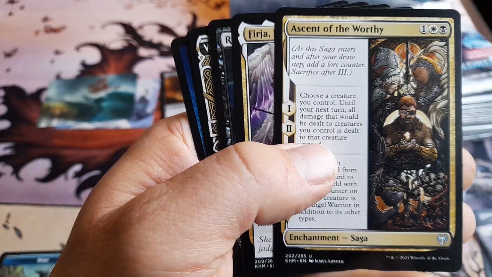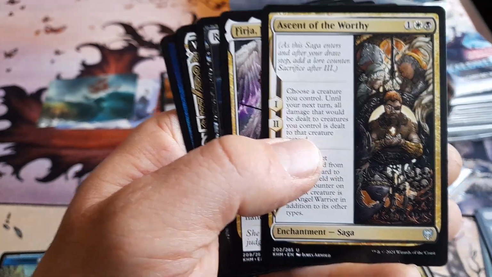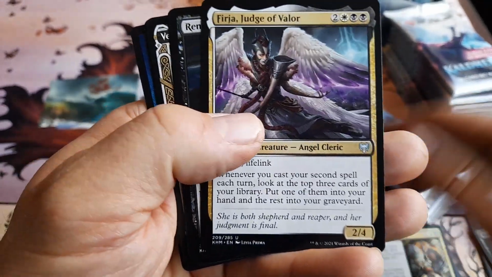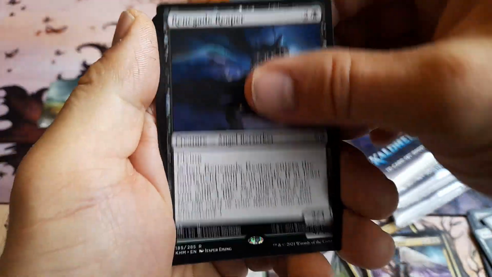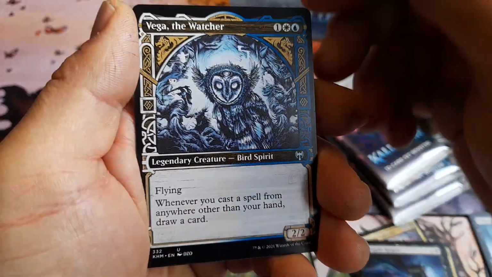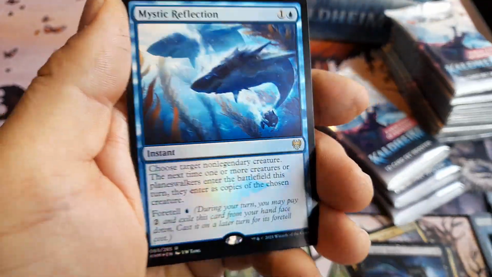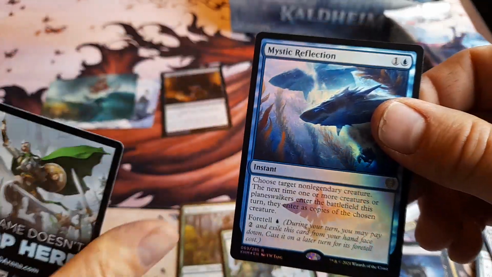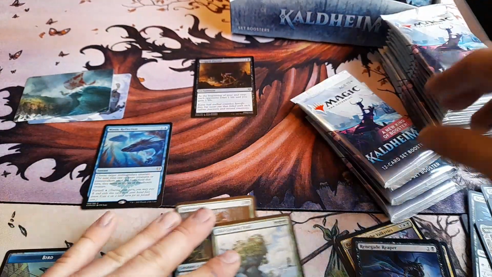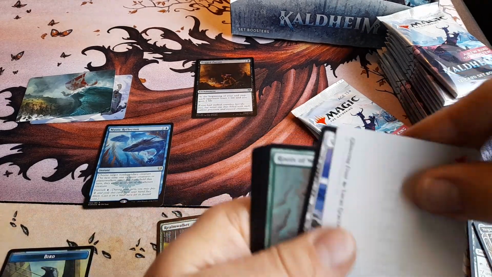Let's see. Saga. Red. And we have a... Ooh, old growth rule. Nice hit. Oh, and a Mystic Reflection, also a nice hit. Foil Mystic Reflection, there. Yeah, really like this. With the list and all the other things, I like these set boosters.